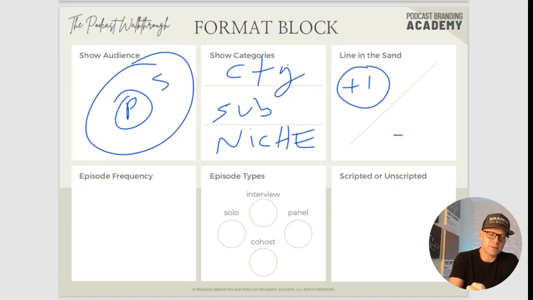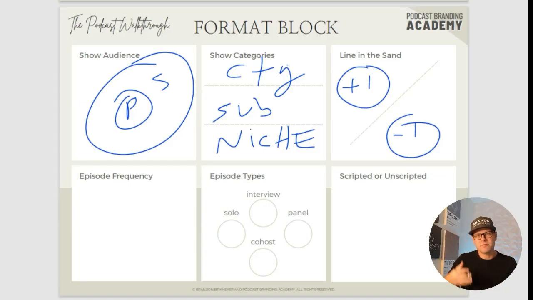And then you're also going to talk about the opposite side of that equation, which creates a kind of yin versus yang, and people have to decide, do they also believe that the thing that you talk about is the one difference maker, or is it something else? And that debate is what makes for a healthy conversation. And that line in the sand starts to help develop your point of view, your perspective. And that helps either bring people towards your show or repel them away.